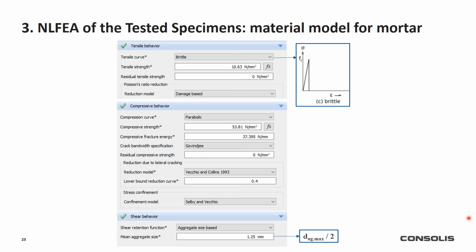Very important for these models was to account for the shear behavior, the shear transfer that occurs in cracks. I used the shear retention function based on aggregate size. We need to define the mean aggregate size, and it was assumed to be equal to the maximum aggregate size divided by 2.